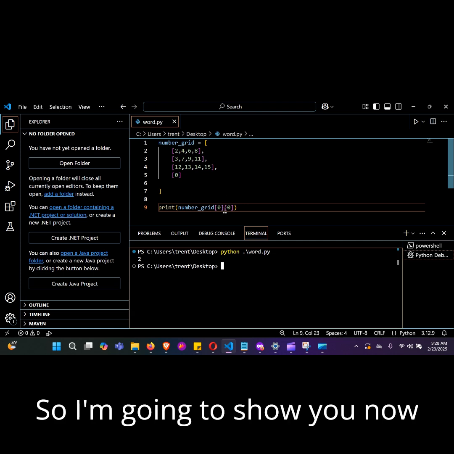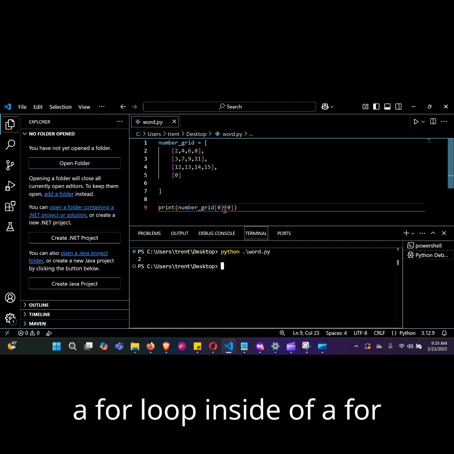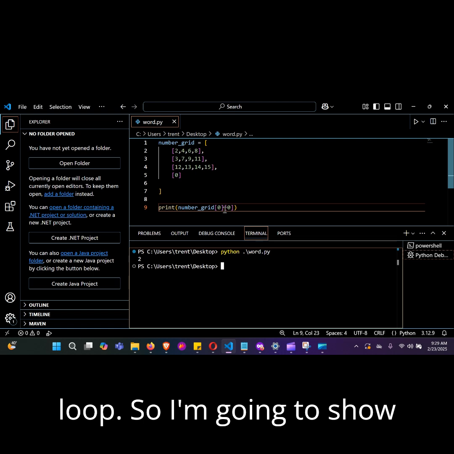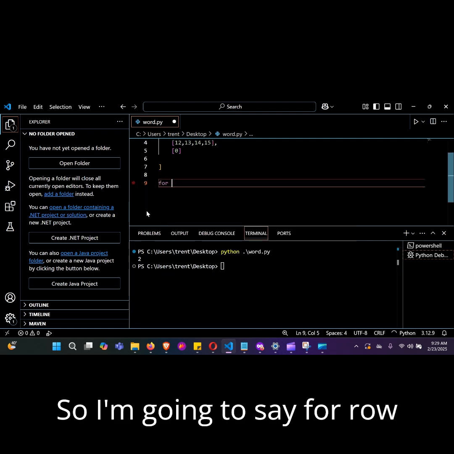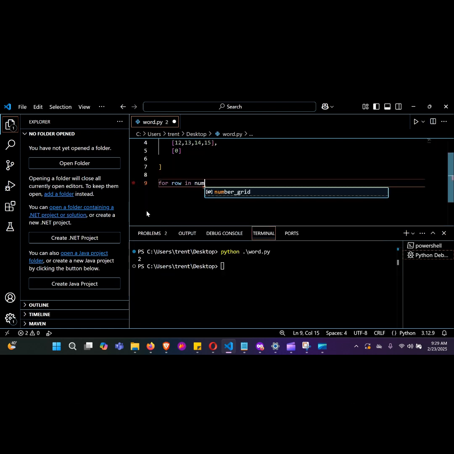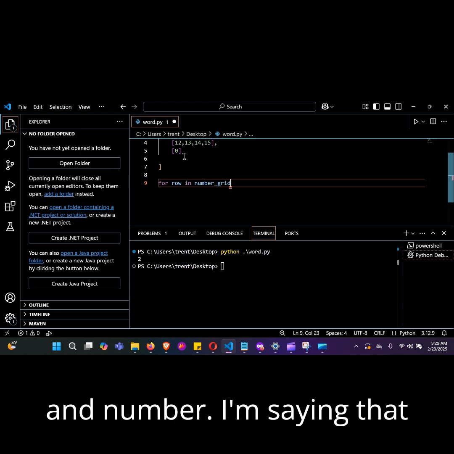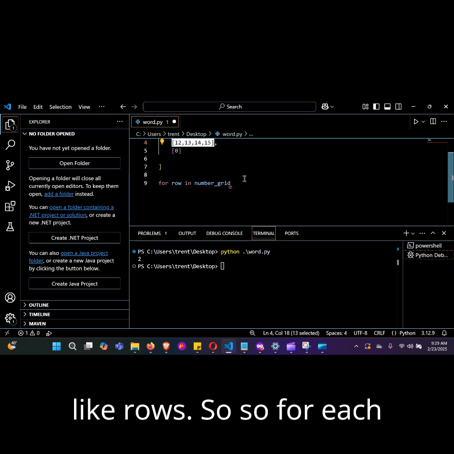So I'm gonna show you now a nested for loop. So that's a for loop inside of a for loop. So I'm going to show you how to parse through this 2D list. So I'm going to say for a row and number. I'm saying that because these are kind of like rows.